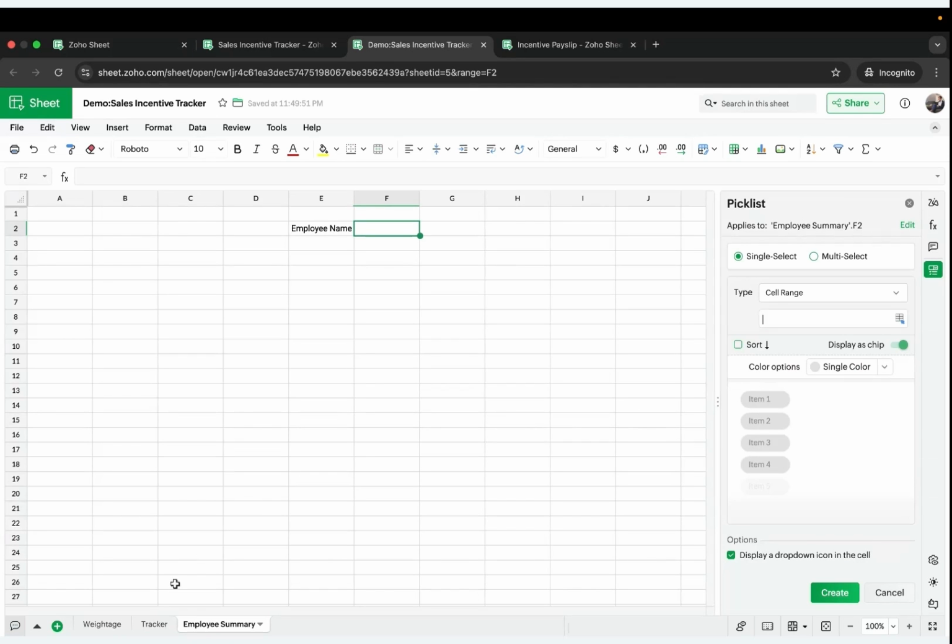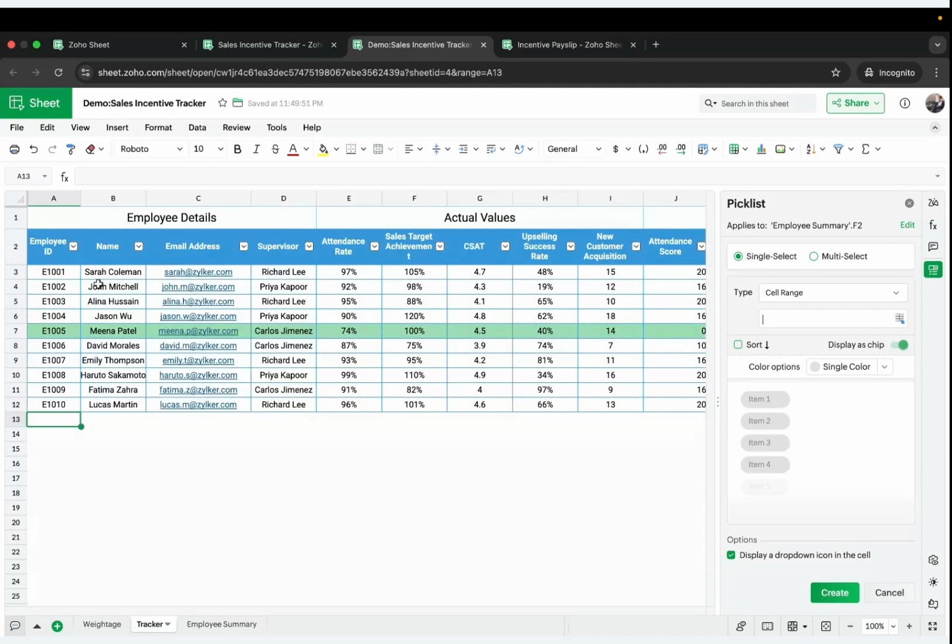For that, let's go to the tracker sheet and select these employees. And you can sort them in alphabetical order. You can simply click this, and you can choose to make any other customization where you can simply not display this as a chip, and you can use a color also.